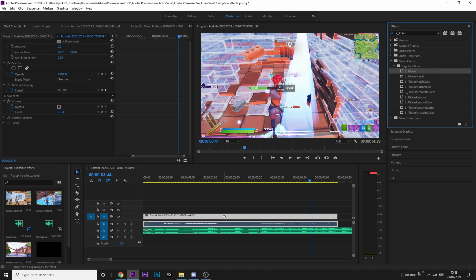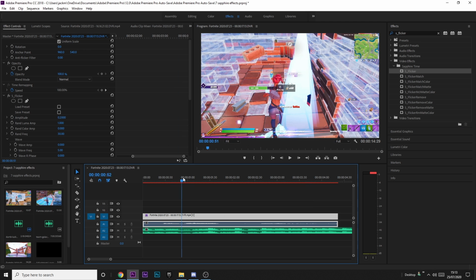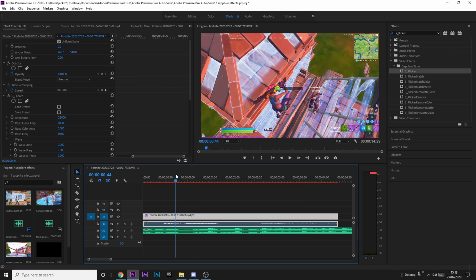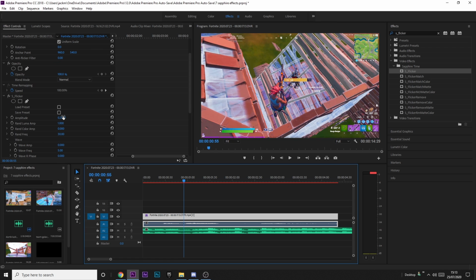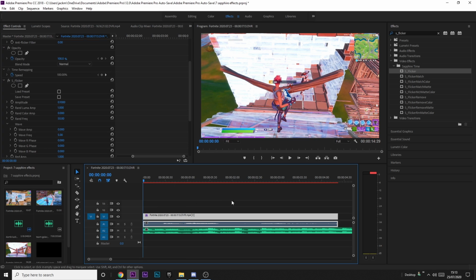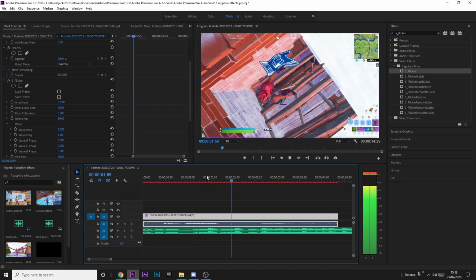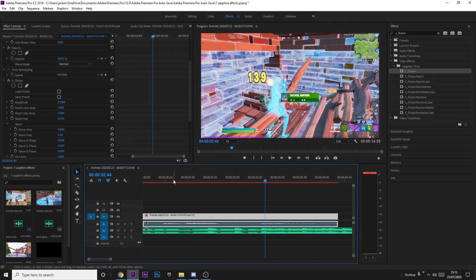So basically, just drag it onto the clip. And then we're going to have it in the background of our clip, so it's just going to be going on the whole time. And it's not going to be too noticeable, but it's going to be noticeable enough, if that makes sense. So I like to just decrease the amplitude to 0.1. And then increase the frequency to 50. And that's all you have to do for it to be in the background and be a little bit noticeable. So I'll show you. So there you go. That's it just in the background.